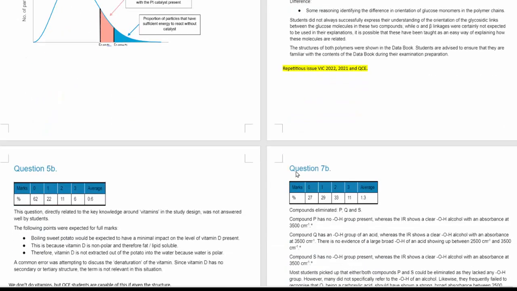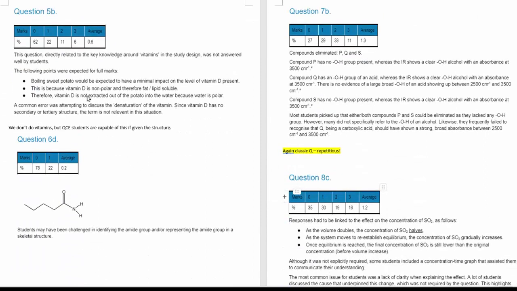So here we go, the carbohydrates again. So just going through it, this one, even stuff that's not in our syllabus, they're big on the vitamins and stuff. I think that the material that the Queensland students have, if we just get the structure, if we have the data booklet, we can actually answer all these questions.